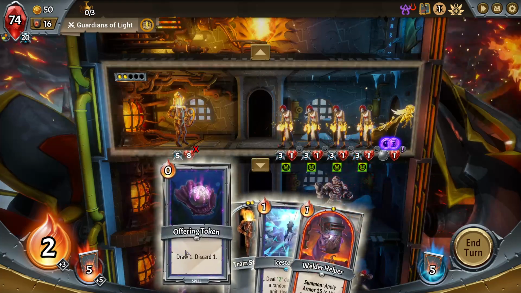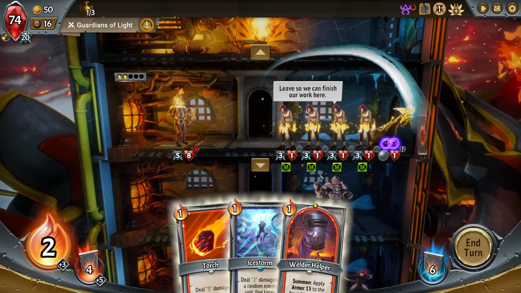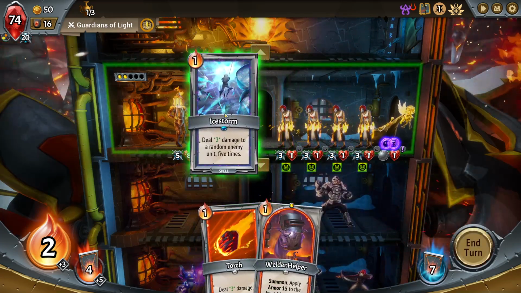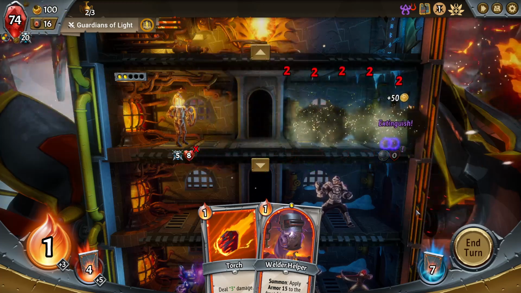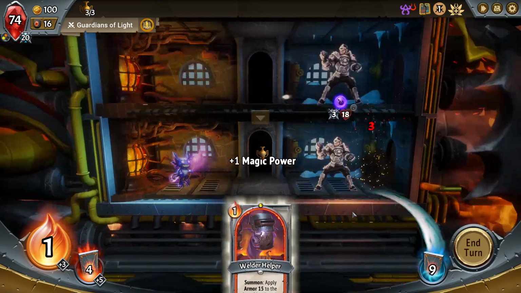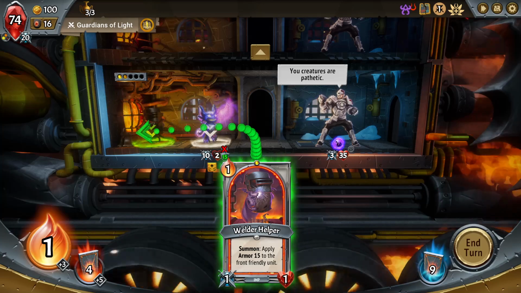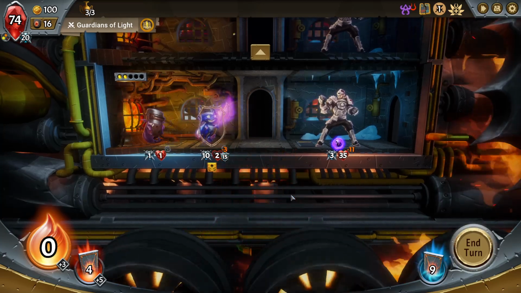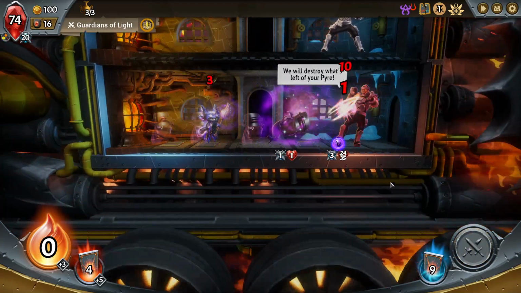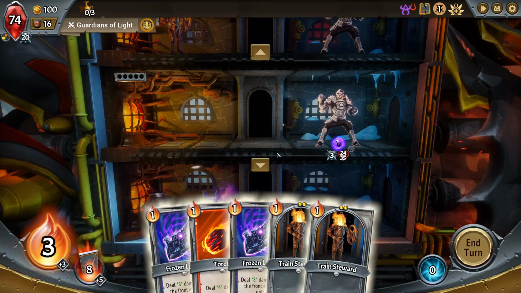Put a train steward up there. Let's draw and discard. Put a train steward. 2 damage to a random enemy unit 5 times. Should kill all of them, which is nice. That's 3. Give you some armor. Yeah, so we have to worry about that guy on the middle floor. He is quite weak, but we need to be able to do something against him.